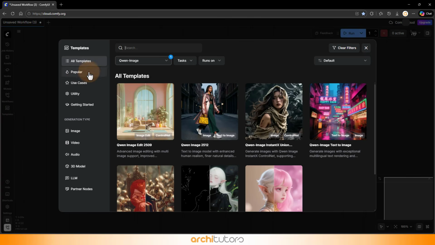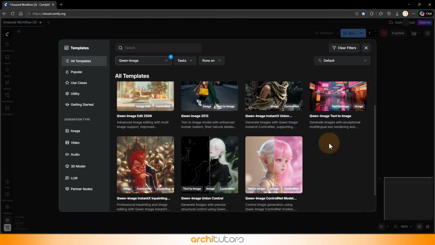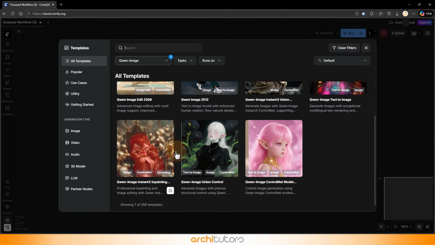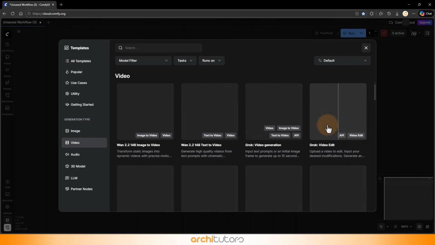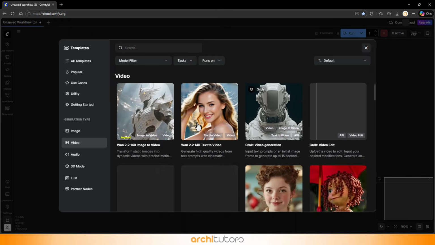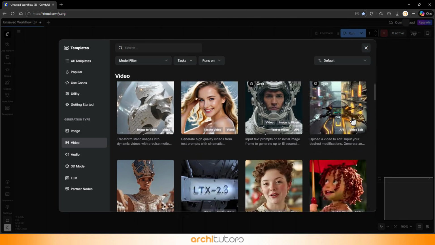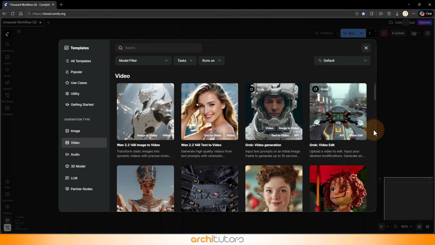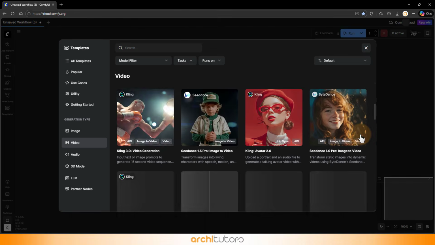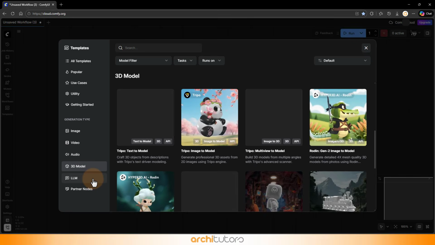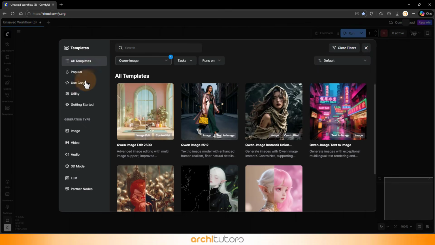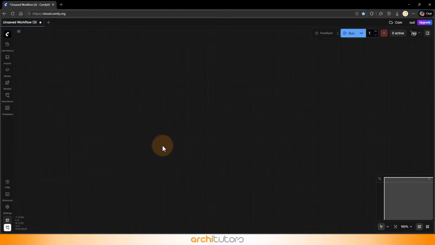If you want quick results, you can jump straight into pre-saved workflows like image generation or video generation and experiment with different inputs. It's like picking a recipe and swapping ingredients to see what happens. Today, we'll keep it simple. We're going to build a workflow for an AI interior design scene render. Once you create a workflow, you can reuse it endlessly. Just change the inputs and get fresh results every time. Think of it as your design template that never gets old.